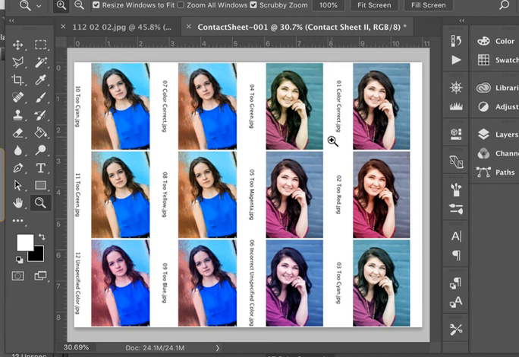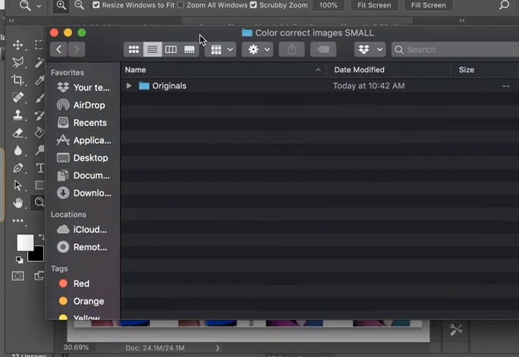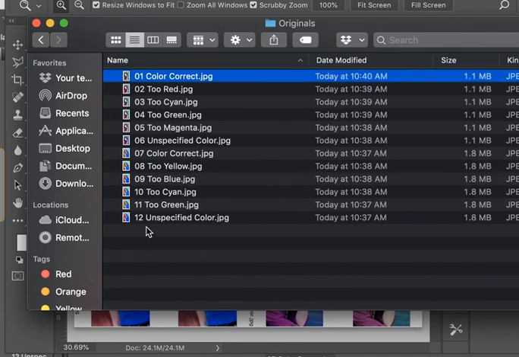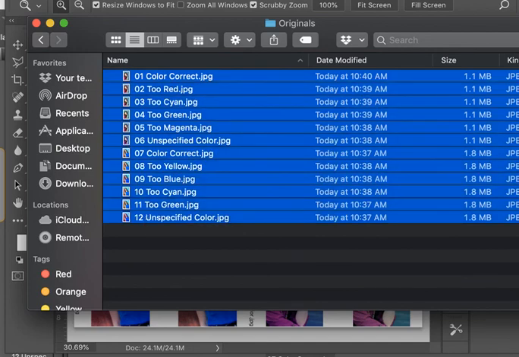Ditto over here, the first image in the set is correct color. This image is the one that we need to get our images back to. Okay, so for the images that you've got, I'm going to suggest that you save them to your computer in a folder called originals, and you'll keep them separately.